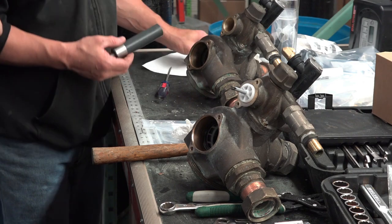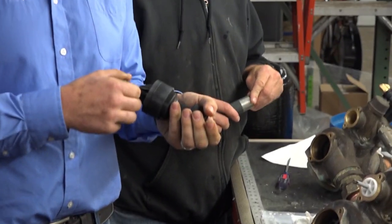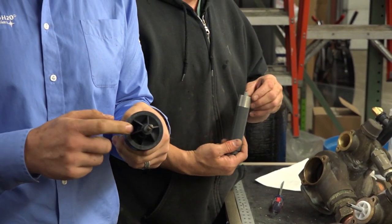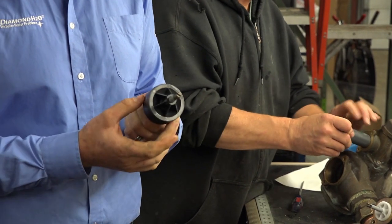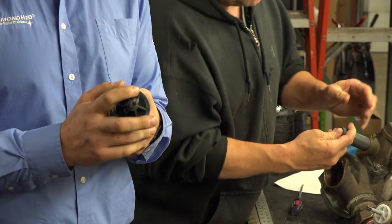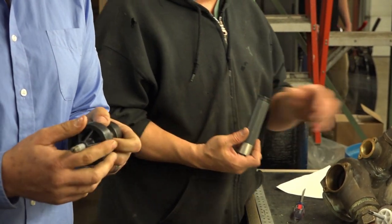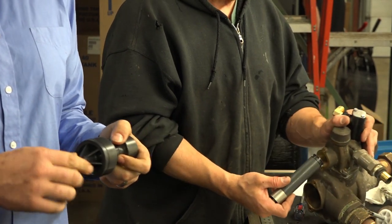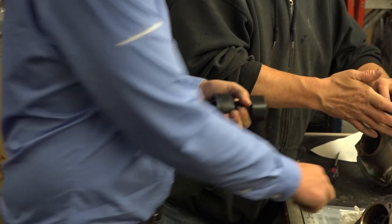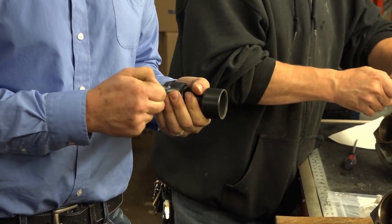Alright, next we're going to insert the lower piston. Again, we'll lubricate this O-ring. One thing to keep in mind is there's two caps that go on these. The black cap represents no hard water bypass, so no hard water will bypass when it's in regeneration. If it's a white cap, it will have hard water bypass. So while the softener is in regeneration, it will allow hard water to bypass it. So most single tanks use the white, most twins use the black.